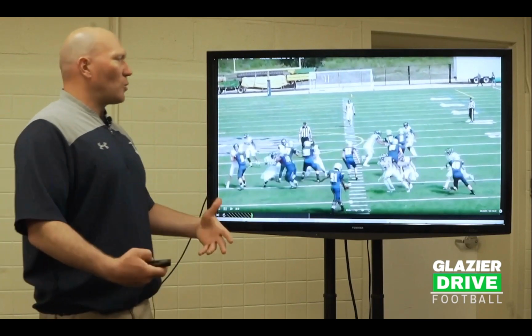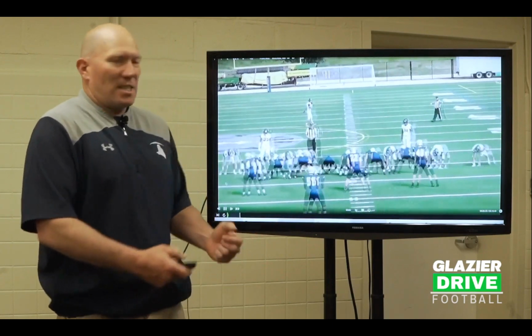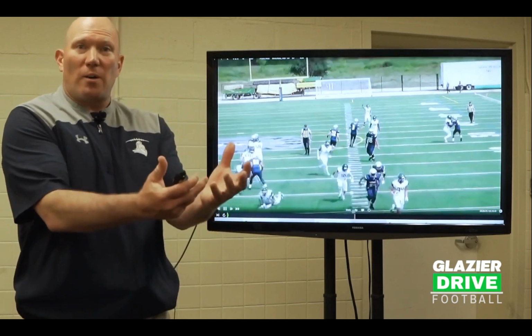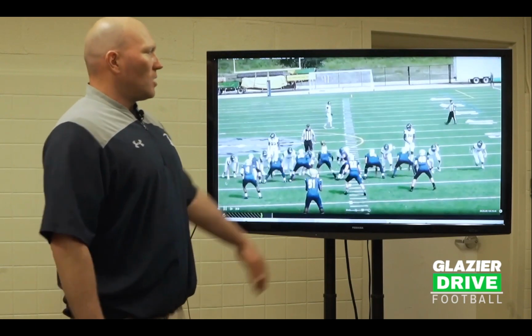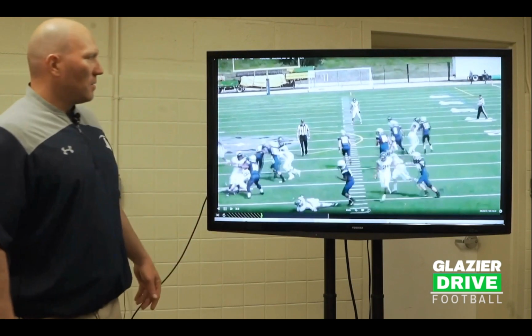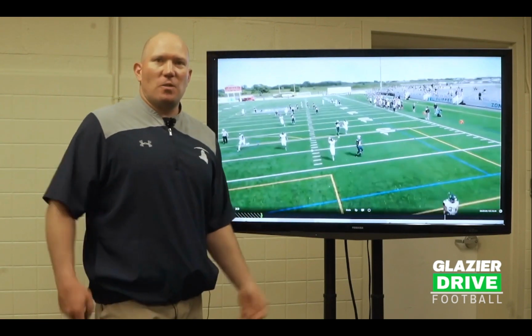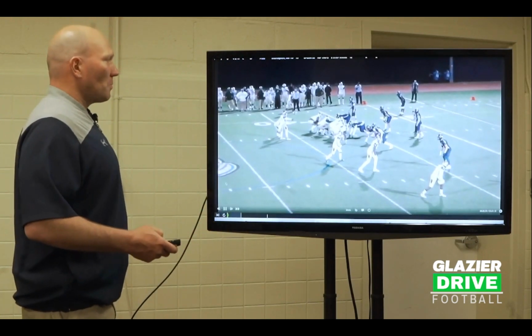So we work on ball disruption. We also work on scoop and score. We work on those things all the time because when we get the opportunity in the game, we want to already practice that, right? We're going to scoop and score, get our fingers to the turf, get in the end zone. You know, this is 34's only career touchdown, you know, but pretty cool. We want everybody to get at least one on defense. That's fun for all of us. It helps us win games too, right? The more turnovers, the better.